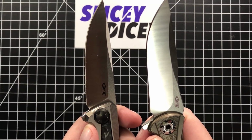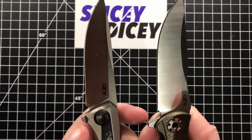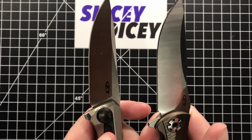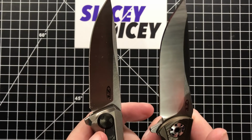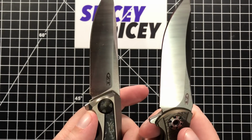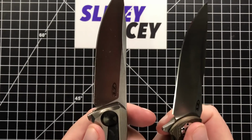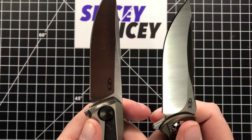The few ZTs I've got my hands on this year are these two, and then I had a loaner and my 0393, so 4 I think this year I tested, and all of them just came razor sharp out of the box, and these both are the same. They're so good. They're just really sharp.